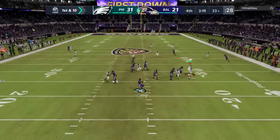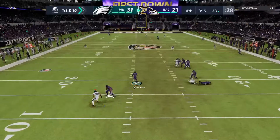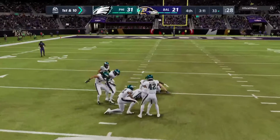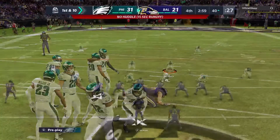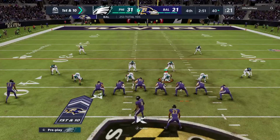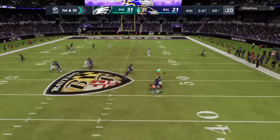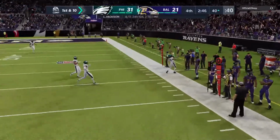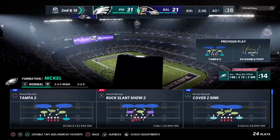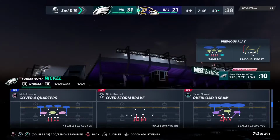From the gun, Jackson. Open man is the tight end, Nick Boyle. And they've got it well across midfield down to the 40 before it's all said and done. A very solid gain of 27. Flushed out right. And that's going to be incomplete. They've given up a few first downs on this drive, but getting the incompletion there, that should give them something to build on and maybe turn the tide.